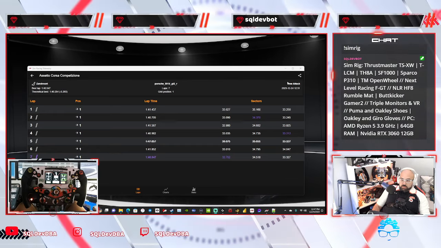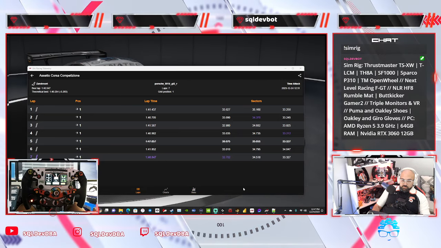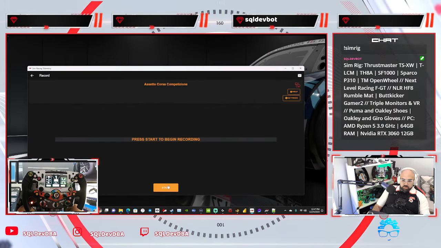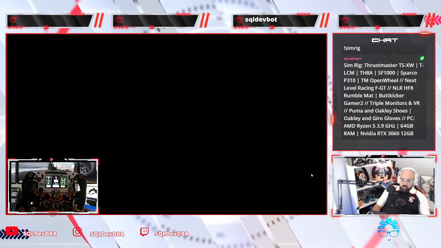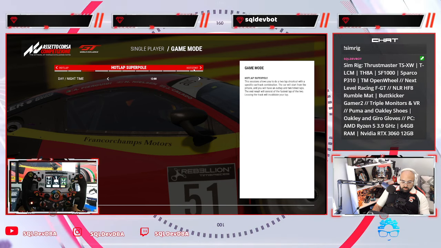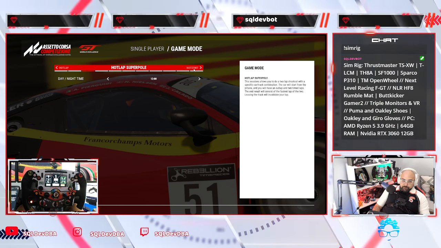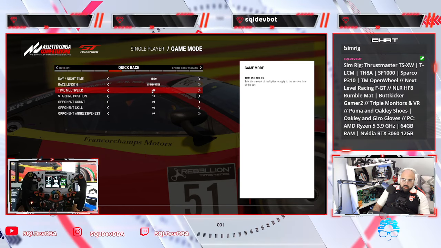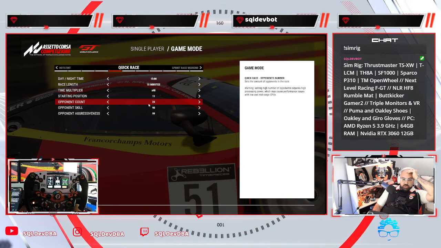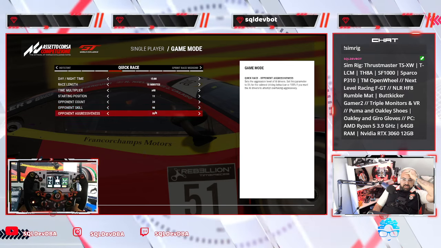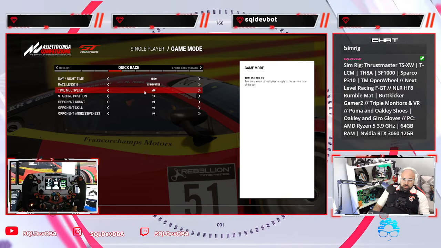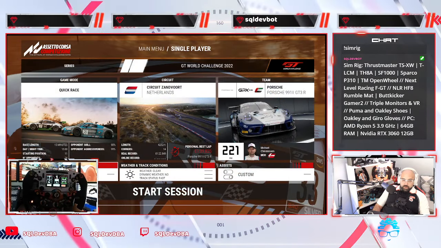All right, so let's give it a shot. We're gonna head into record new session and hit start. And now we're gonna change this over to quick race. We're gonna race through the night, so the temperatures are gonna be all over the place. This is gonna be really good. 24 opponents, aggressiveness 99, skill is 90, and starting position about midfield. So it should be pretty fun. Let's confirm that and then head in.